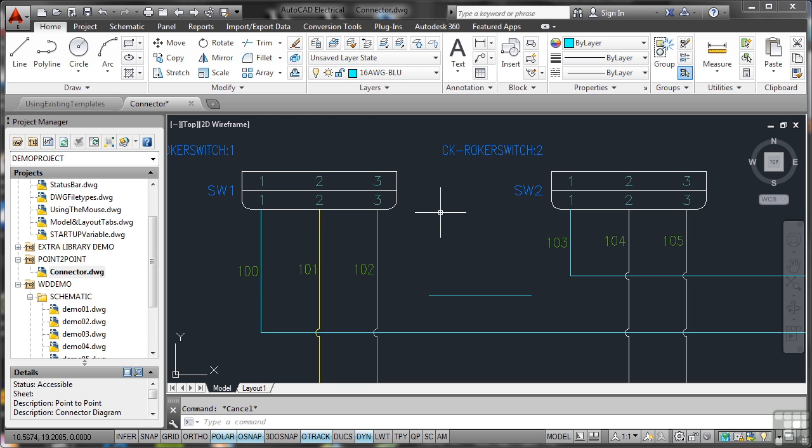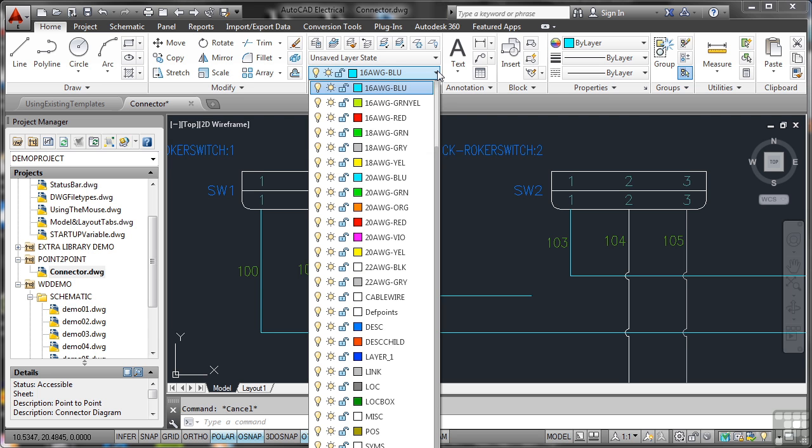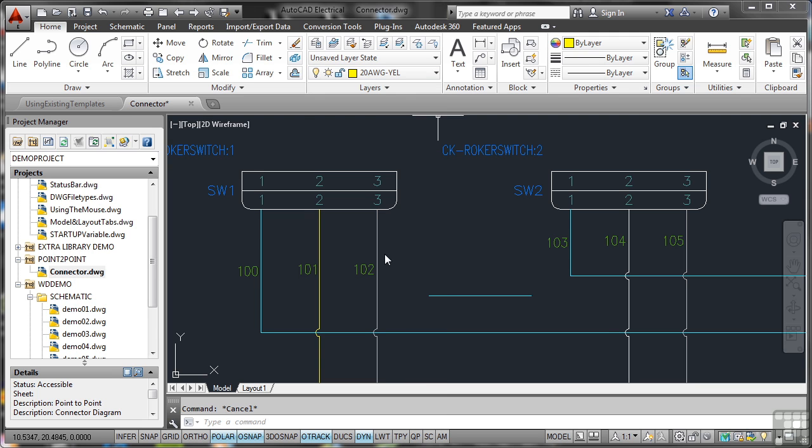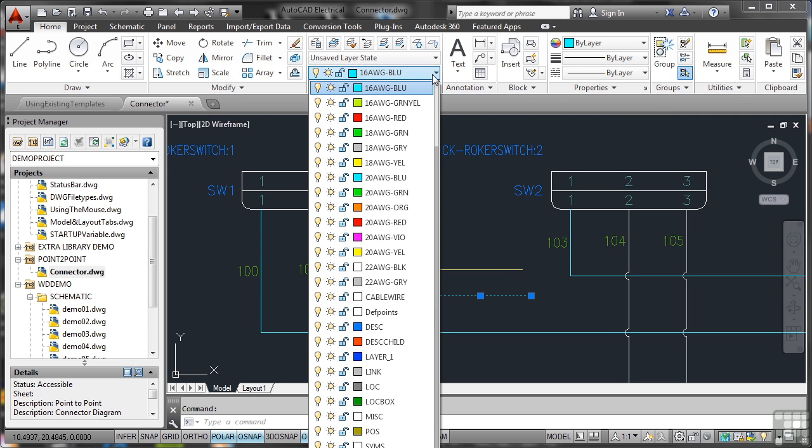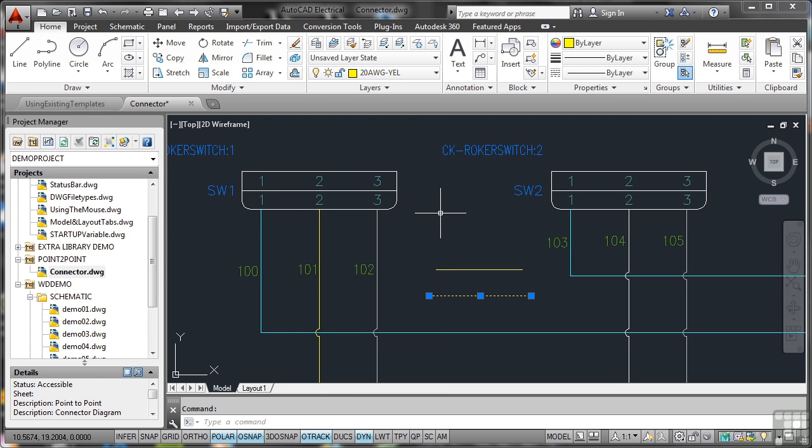Now the good thing is I can go here on the layer pull down and pick a color that I want to use. I click on the name of the layer, and that becomes the current layer. If I draw a line again now, you'll see it draws it on the different layer, thus making it a different wire. Now the nice thing is I can select that one there and change it to the 20AWG yellow as well. So I can just select a layer and change the properties of that line. It's very quick and very easy to utilize these layers.